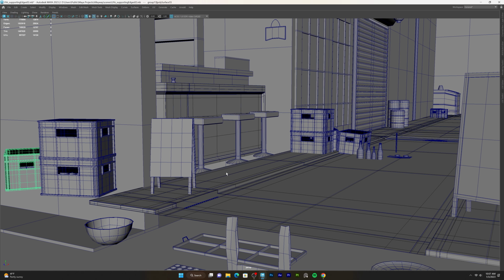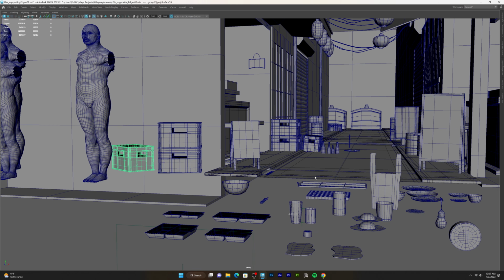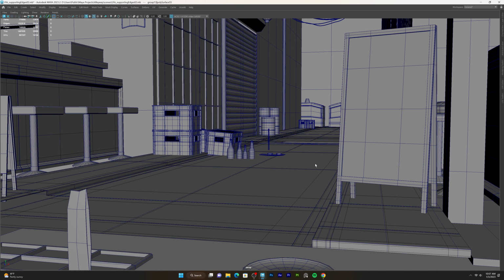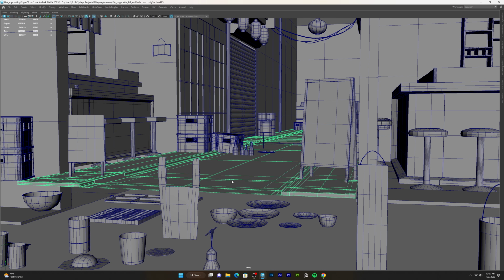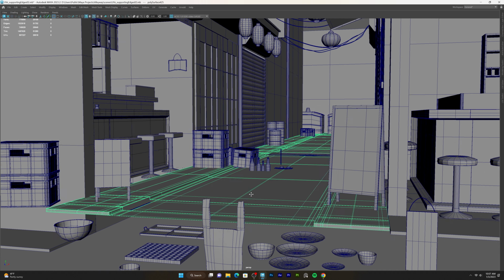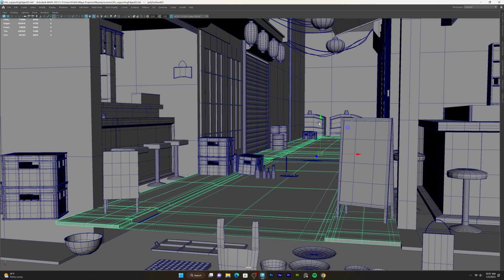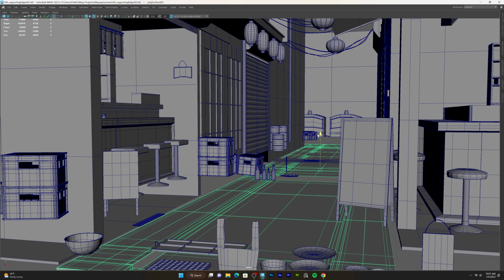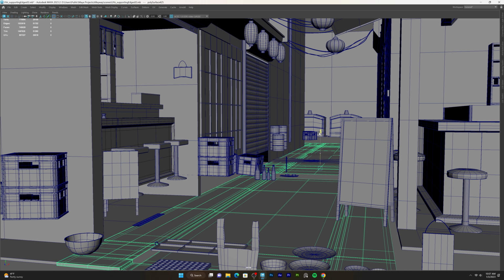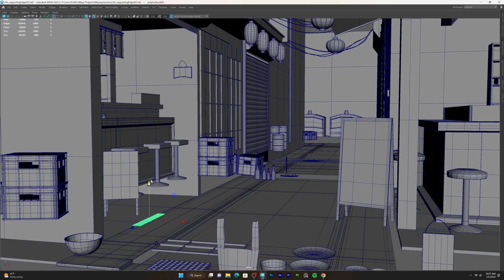So there's a couple of things that I said that didn't probably make much sense. One of them was when I was explaining about the move tool, the rotate, and the scale tool.